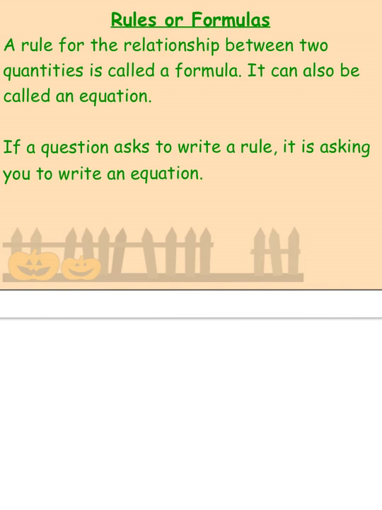So the second part that we're going to take a look at are rules and formulas. A rule for a relationship between two quantities is actually called a formula. You guys have worked with formulas for a while. Last year when we talked about area and circumference of circles, area and perimeter for rectangles and triangles, and any other shapes that we worked with. Those are called formulas because no matter which rectangle I'm working with, the formula will always work to allow me to find the area. These formulas are actually an equation. They just call them a formula because it will work for any rectangle that we work with.